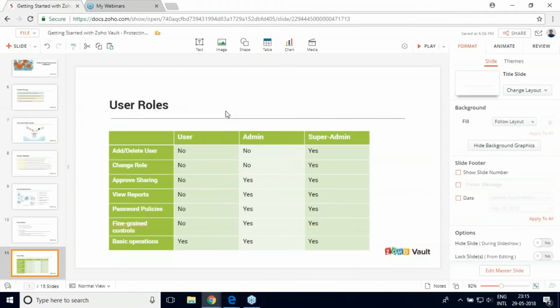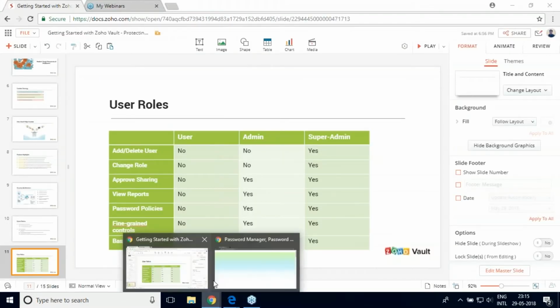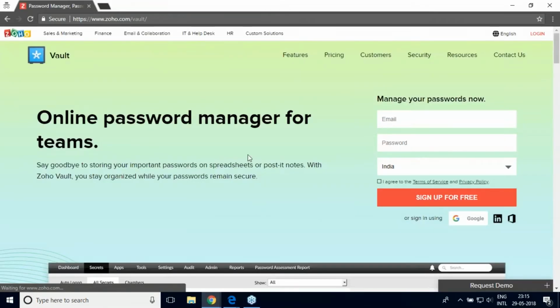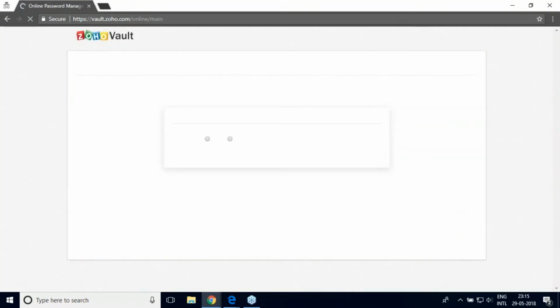So now we will get inside the product UI. So as I told you earlier, you can sign up for Zoho Vault from our home page. What I do is I am trying to create a Zoho Vault account, mauli.durai at zilker.com. You can sign up from our product homepage itself. You agree to the Zoho terms and conditions and click sign up. So it just takes 15 seconds to set up your account.